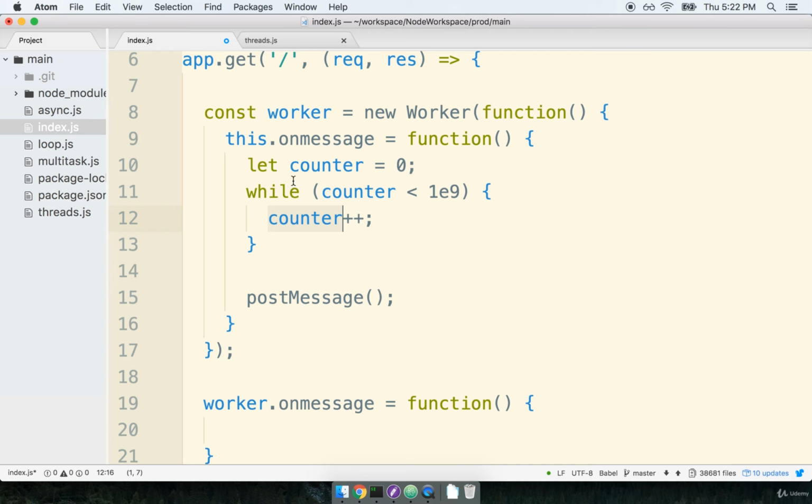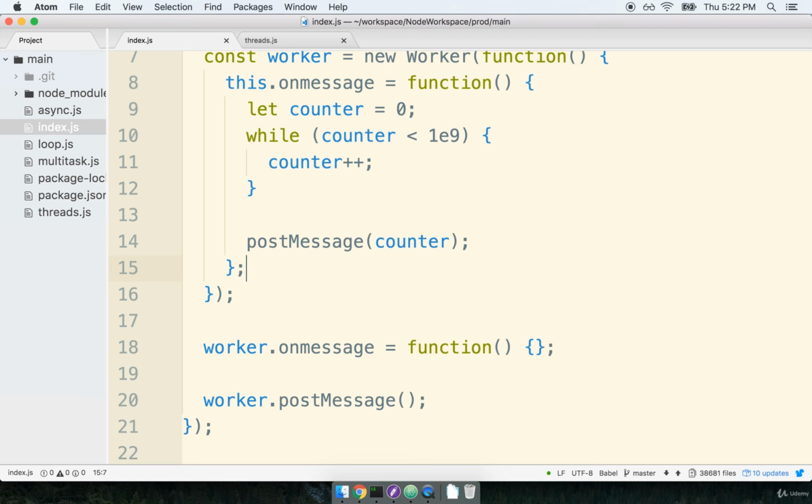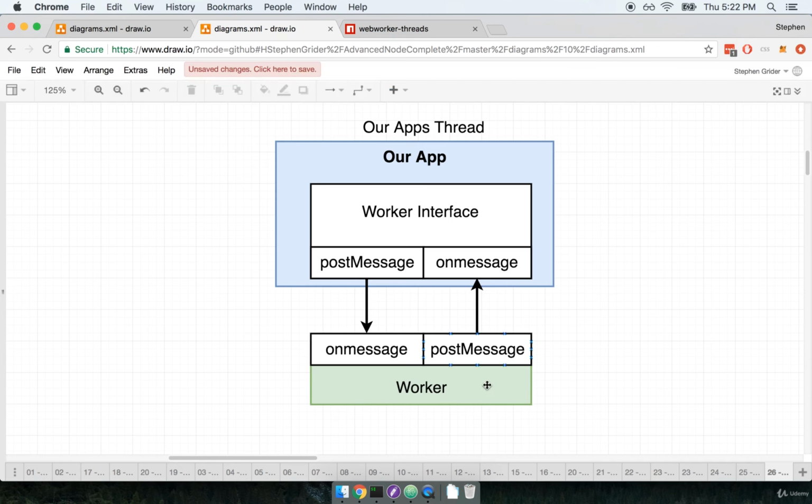So after running all this work and ending up with this super high value for counter, we're going to communicate that result back over to our side of the application through postMessage. So I'm going to pass in counter like so. When we call postMessage with counter right here, we're essentially saying take the counter that just got calculated inside of our worker, pass it in postMessage, and that gets communicated back over to our application, specifically into the onmessage callback.